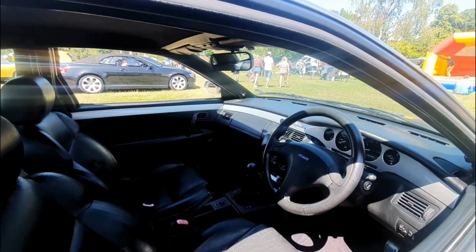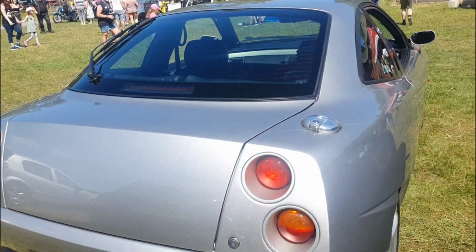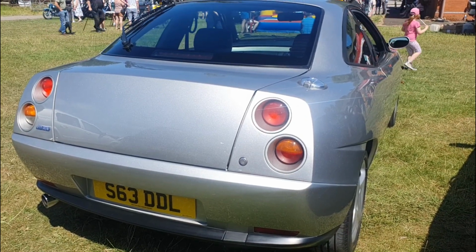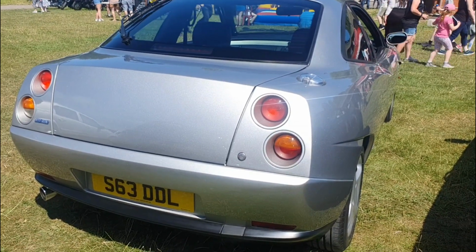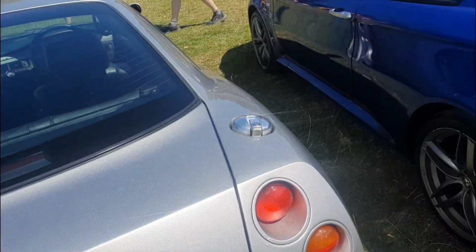Like I said, it's the only one here today. Quite a rare sight nowadays. A lot of them have just rusted away. Just zoom out to the back of those lights. I mean, this car is like 1998, is it? So it's 20 odd years old, and if it came out tomorrow, you wouldn't even know that, would you? It's just a fantastic looking car, and the petrol cap on the top wing there as well.